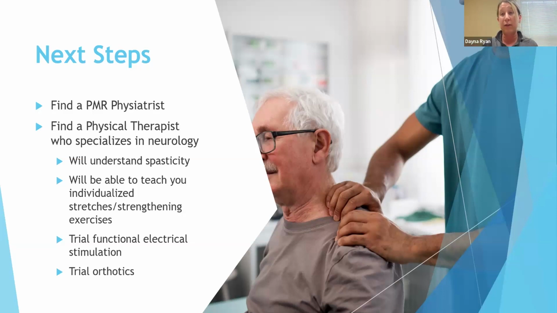They will also have the ability, because they understand your spasticity, to teach you individualized stretches and strengthening exercises. They'll be familiar with concepts like functional electrical stimulation, and they're way more likely to have equipment that you can trial, like canes, walkers, or orthotics like ankle foot orthoses, or maybe just adding in a heel lift or an arch support, than your standard orthopedic clinic.